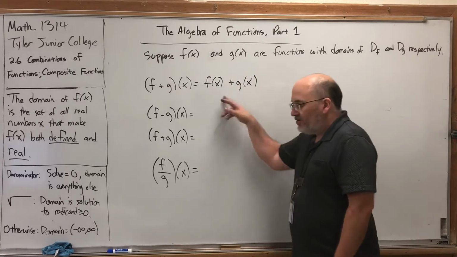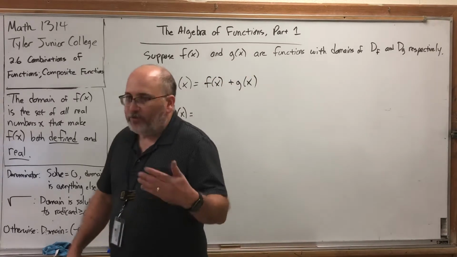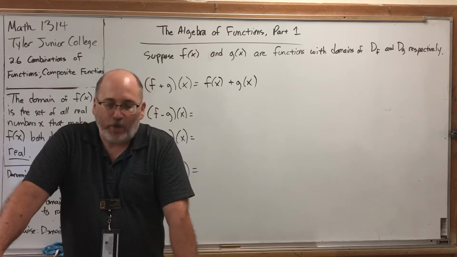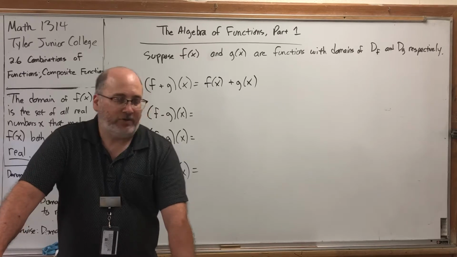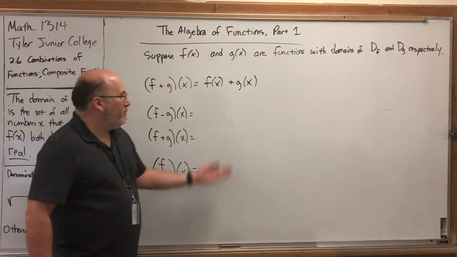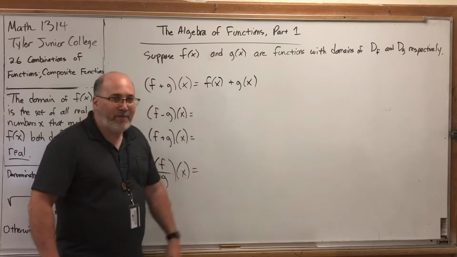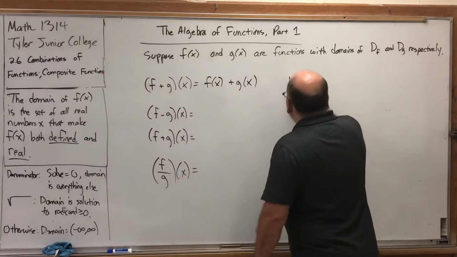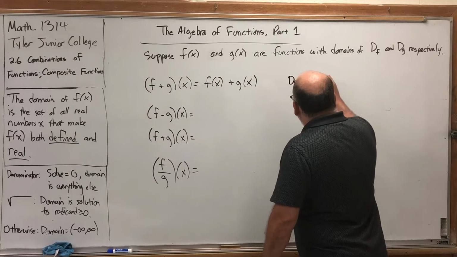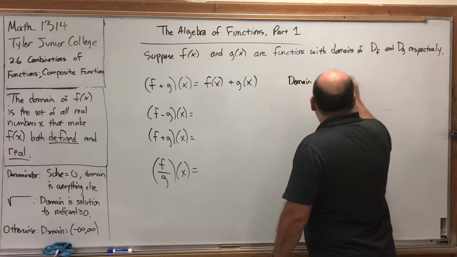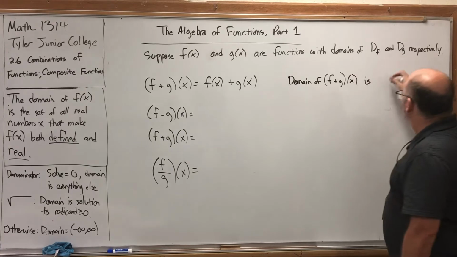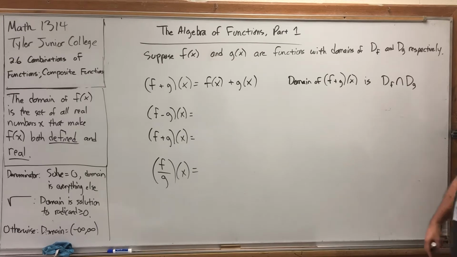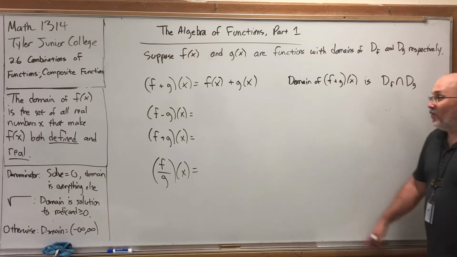When you add 2 previously existing functions, each one may have their own domain issues. We saw an example of this in the last function in the previous video. In order for x to belong to the domain of f plus g, it has to be able to go into both f and g separately. In other words, it has to belong to each of their domains. So what this means is that the domain of f plus g of x is the intersection of these 2 domains. Because an input has to be able to go into each function separately before we can add the outputs together.